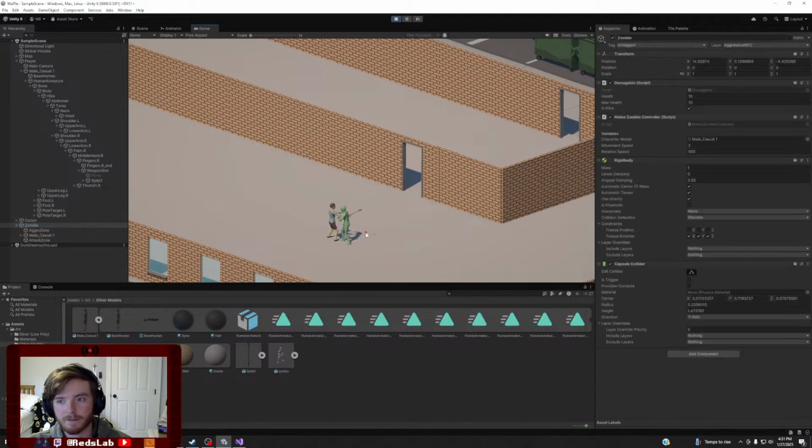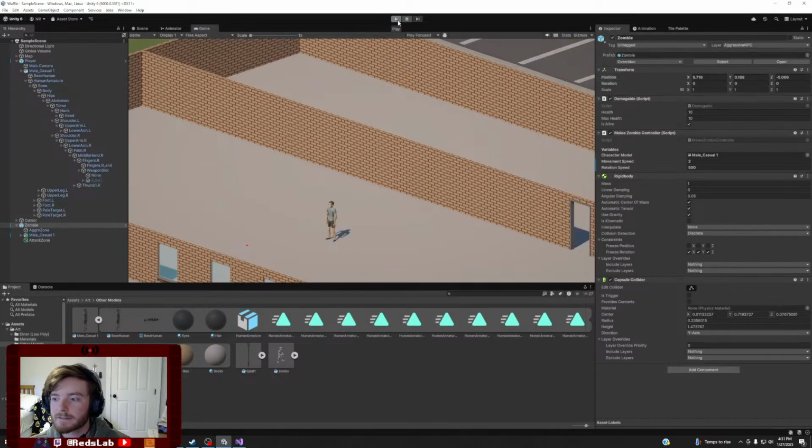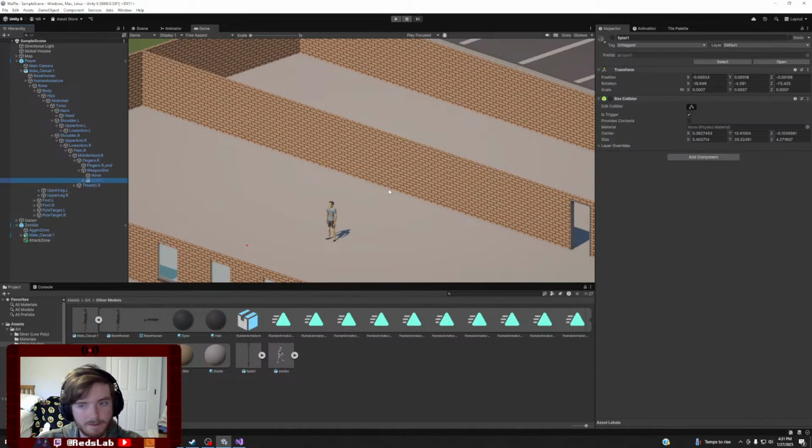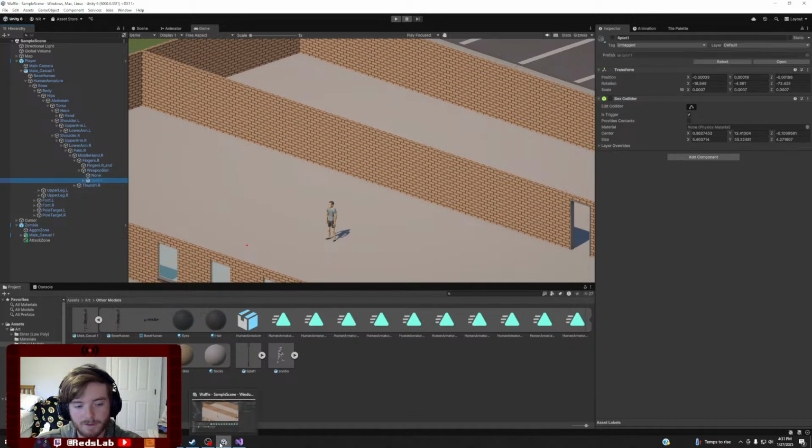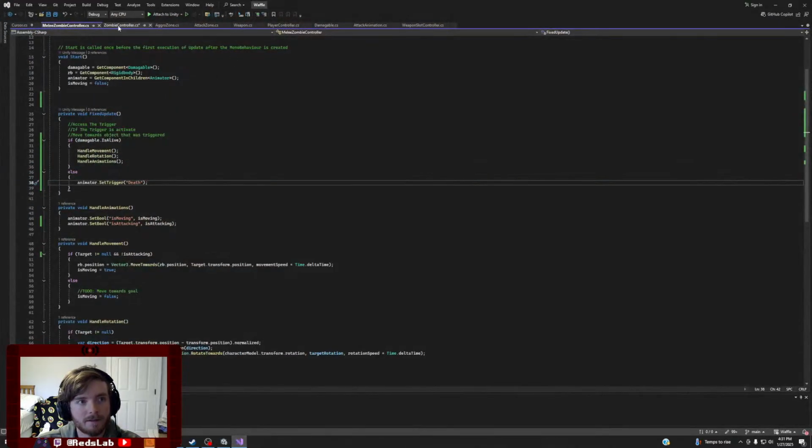Okay. Trying to see. So this is not working as intended. So I did set up, what's it called? These having like trigger colliders. So let's see how that's going.